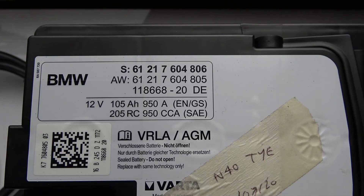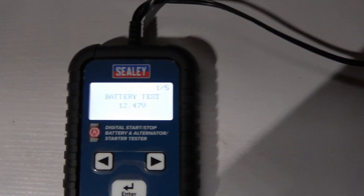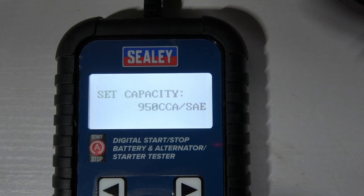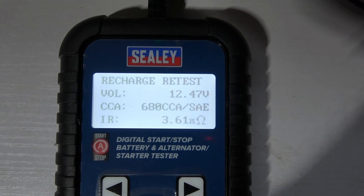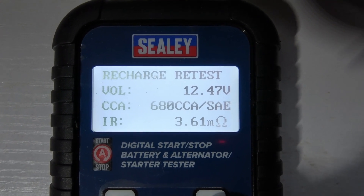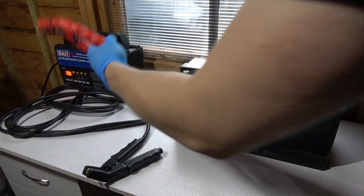Here we have the battery. The number 950 is the maximum capacity of cold cranking amps for this battery. Batteries from a dealer like BMW have stamped numbers on the negative terminal indicating what year and week they were made — this one is from 2016. Let's do testing: regular battery, AGM flat plate, select rating of 950 cold cranking amps, outside temperature above 0°C. It's not fully charged and it's saying recharge and retest. After 5 years of use, remaining cold cranking amps capacity is only 680. So let's try desulfation and see if there will be any changes.